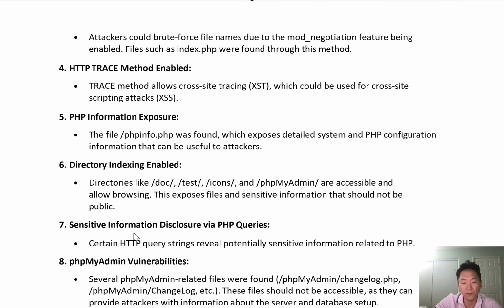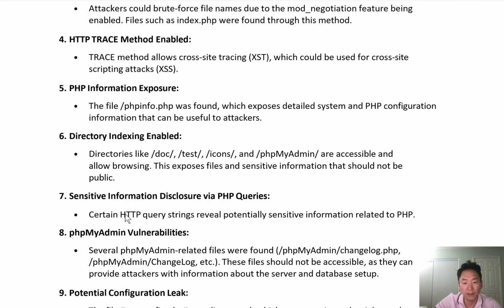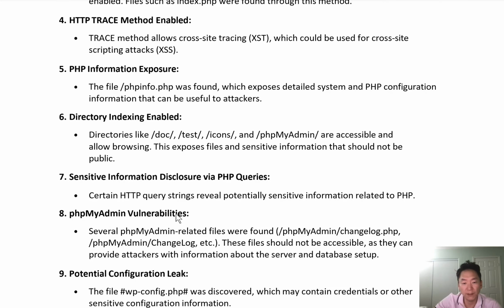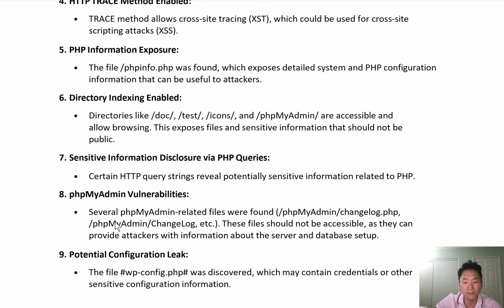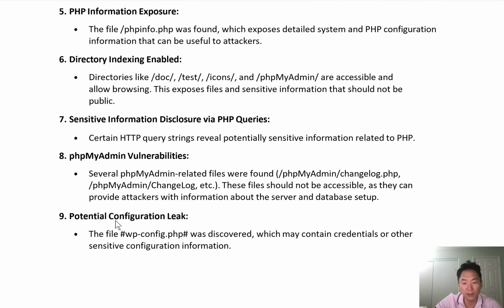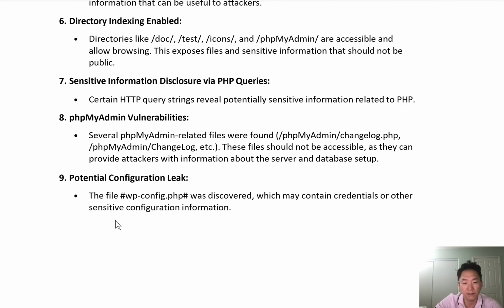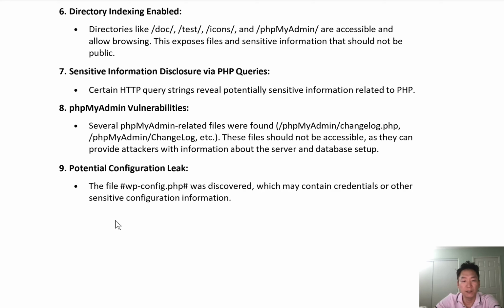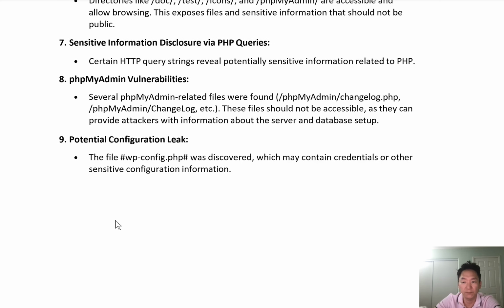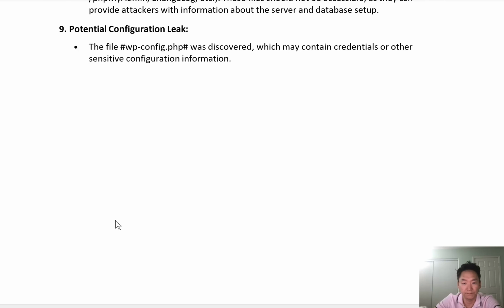Sensitive information disclosure, PHP queries, and phpMyAdmin vulnerabilities. This is the database. Potential configuration leak. Later on, I'm going to try to configure the server so you can potentially protect against these vulnerabilities.